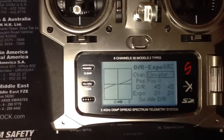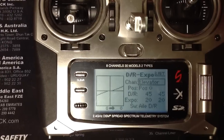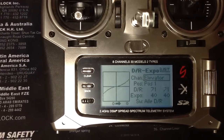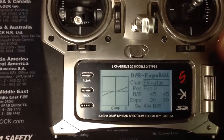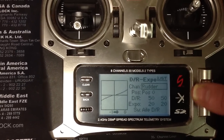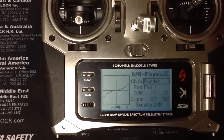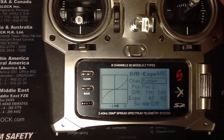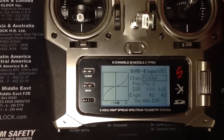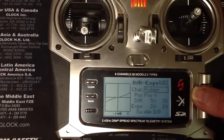Over the elevator, position 0 is going to be 45 and 45, and 20, 71 and 40. And 155. Rudder is going to be 50 and 20. Position 1 is going to be 71 and 50. And position 2 is going to be 100 and then expo is at 42. So there's my differential and expo.